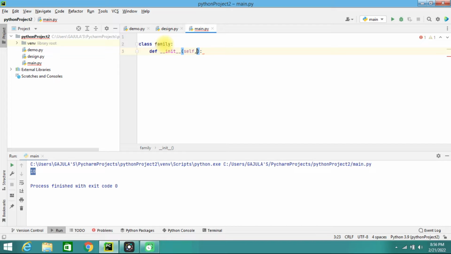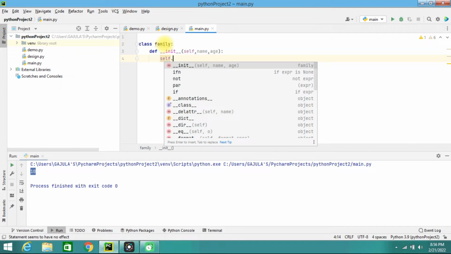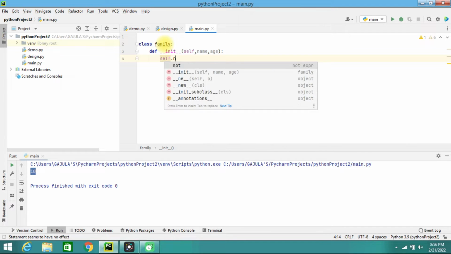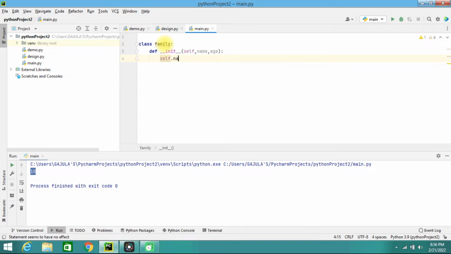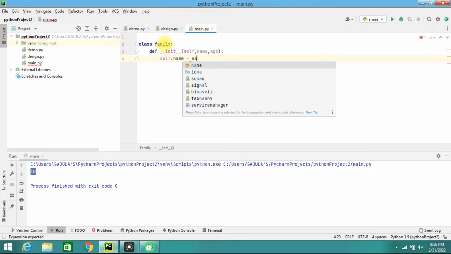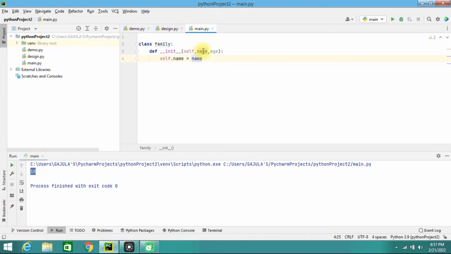Whatever arguments you want to pass, you can pass over here. So name I'm going to pass, and then age also I'm going to pass over here. Then I'm going to define self.name is equal to name. You can see this one is getting highlighted.